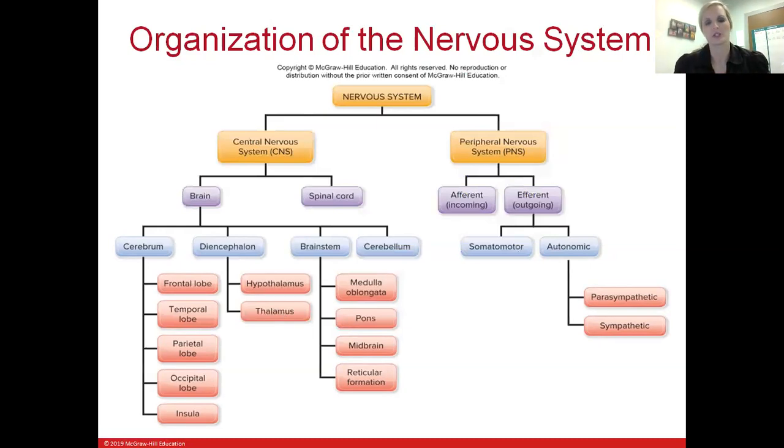And then we have the hypothalamus, which is our brain's regulator. So it controls things like sleep, appetite, emotions, body temperature, things that keep us pretty regular. Our digestive function, our urinary function, and so on as well. Then we have the brain stem, remember, divided into the medulla oblongata, the pons, the midbrain, and the reticular formation.